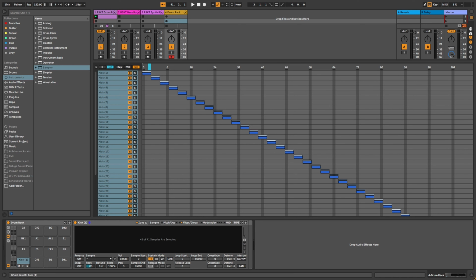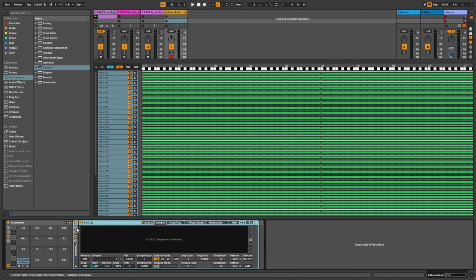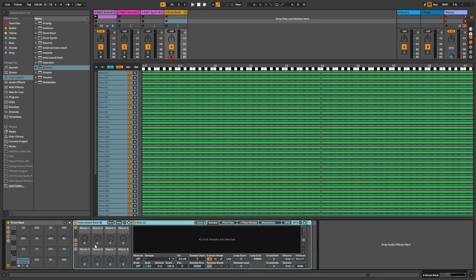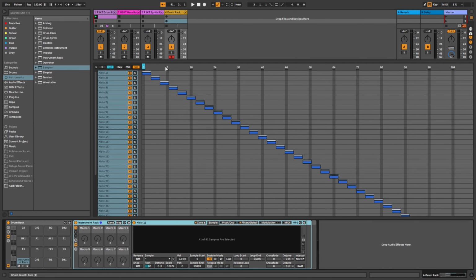Now, this basically means that whenever this blue icon moves above one of these blue rows, it's going to select a different sample for us. But obviously, we don't want to come in here and use this to control it. We need this mapped to a macro knob. So the way to introduce some of those is to select your sampler device. We're going to press Ctrl-G to group it. And if we press this little button here, it opens up our macro knobs. Now we'll need to go back to the select page, right-click here, and go Map to Macro 1.